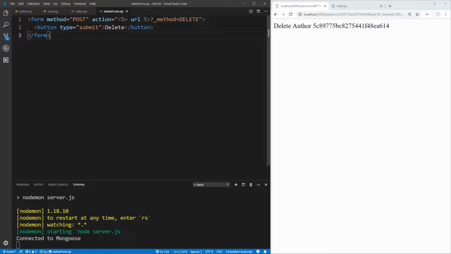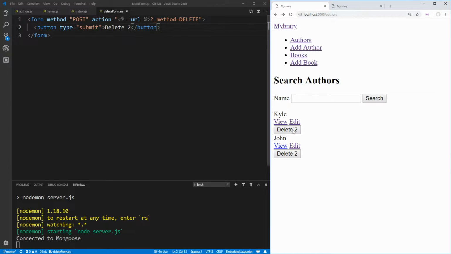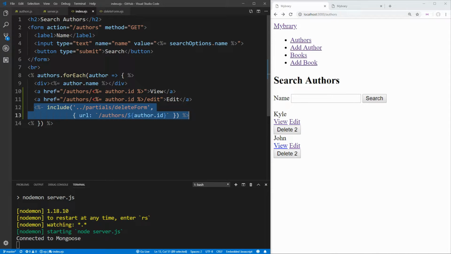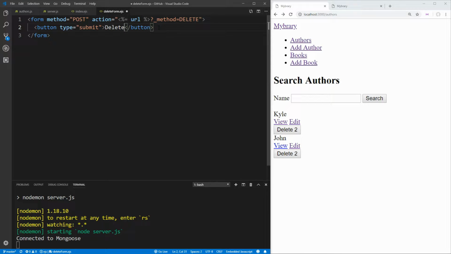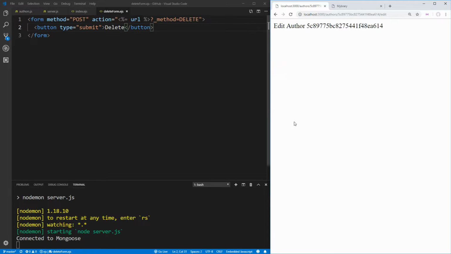Then if we wanted to change this to say delete to instead of delete, for example, it would just change it every single place that we have that delete button instead of us having to go and change it every place we put the delete code. So let's change this back, save that, refresh, and now we have our index page here looking really good, so we can work on creating our view, edit, and delete pages. The first and easiest page that we're going to work on is the edit page, because this is going to be almost the same as our new page.